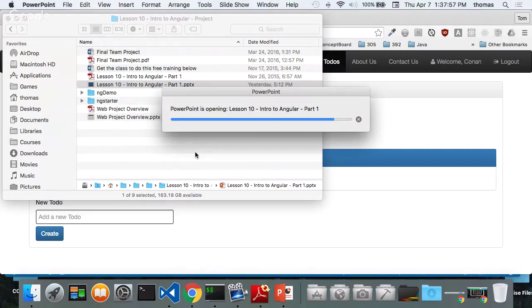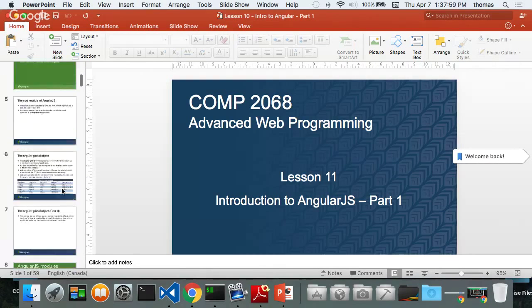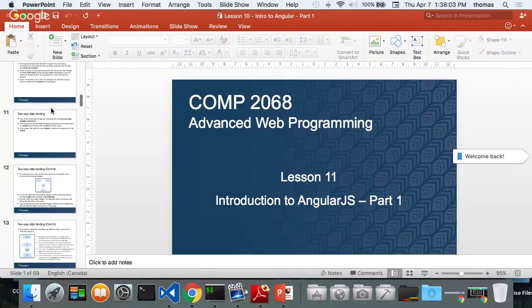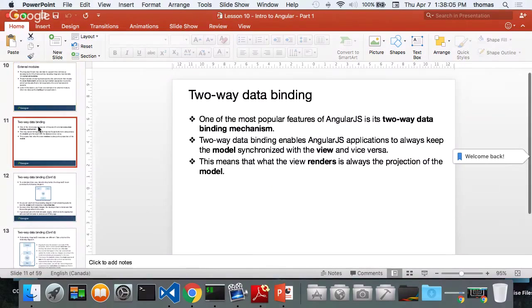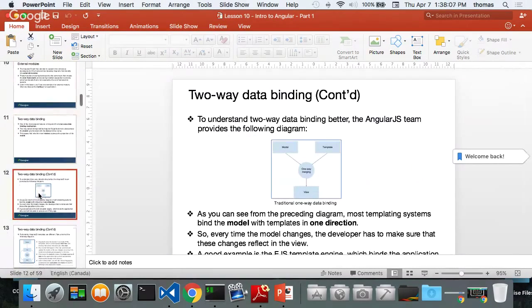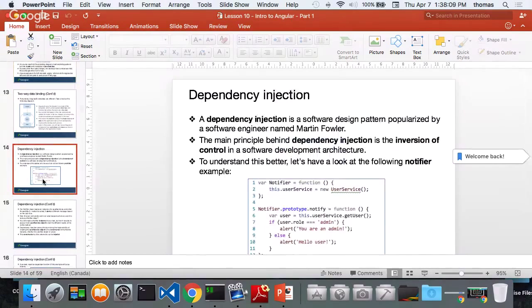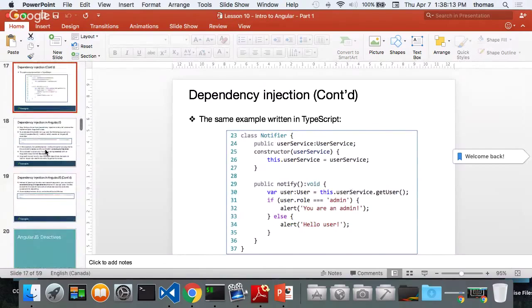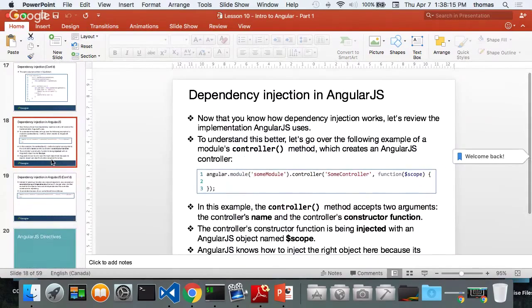Manual bootstrapping is very interesting because it gives us more control instead of using the whole ng-app idea. We'll talk about external modules in a second. But let's take a look at this manual bootstrapping stuff, not dependency injection. You guys know about this stuff. This talks about where Angular got dependency injection, right?